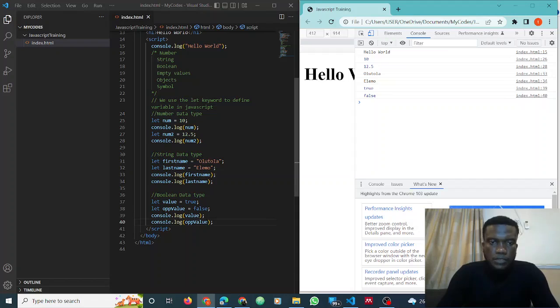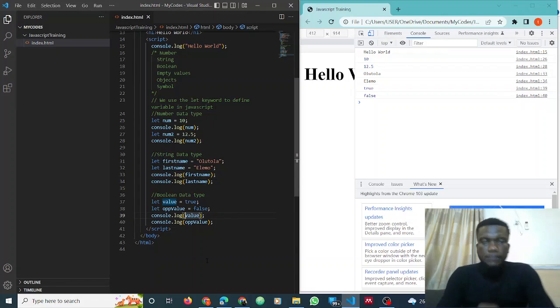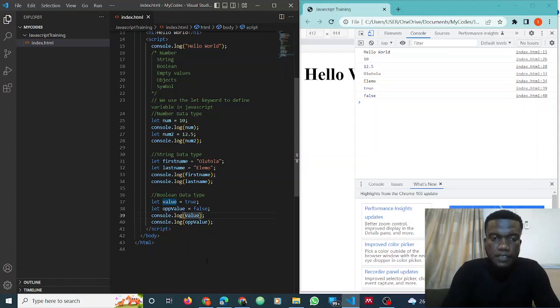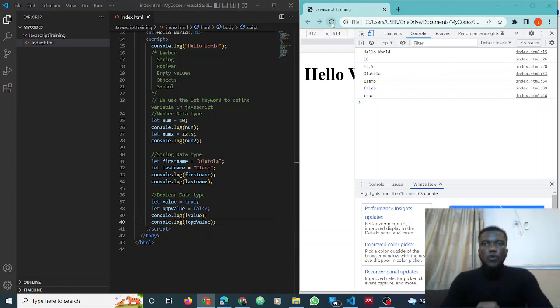I could actually do something here using a kind of unary operator, which is a negation, by putting an exclamation mark in each of these, which is saying show me the opposite values. I save it and I reload, and you see we have the opposing values for this Boolean.